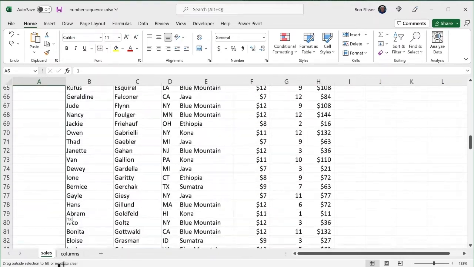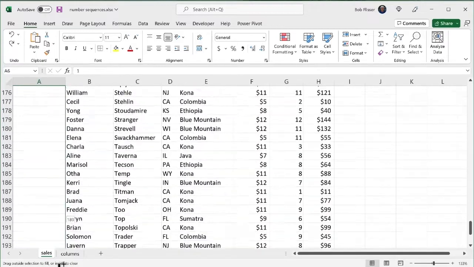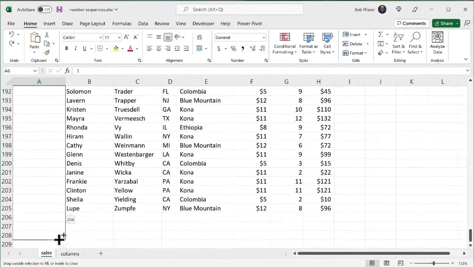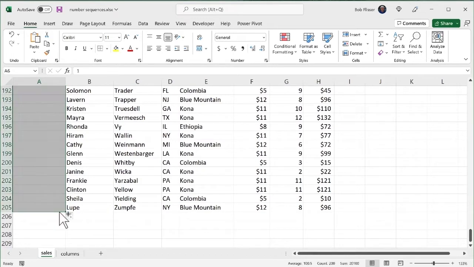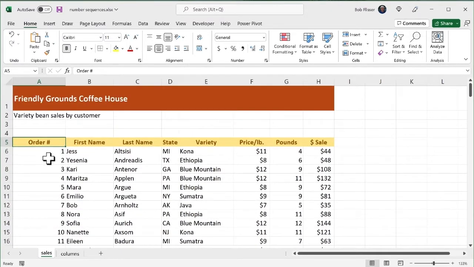If I had only 1 or 2 dozen rows, it would be pretty easy. 200 rows, gets a little tedious. It's doable. That's about as far as you'd want to go doing AutoFill. Imagine if you had 50,000 rows. Imagine if you had 275,000 rows, whatever. Doing this with the AutoFill manually, that would be kind of difficult. So there's got to be an easier way.